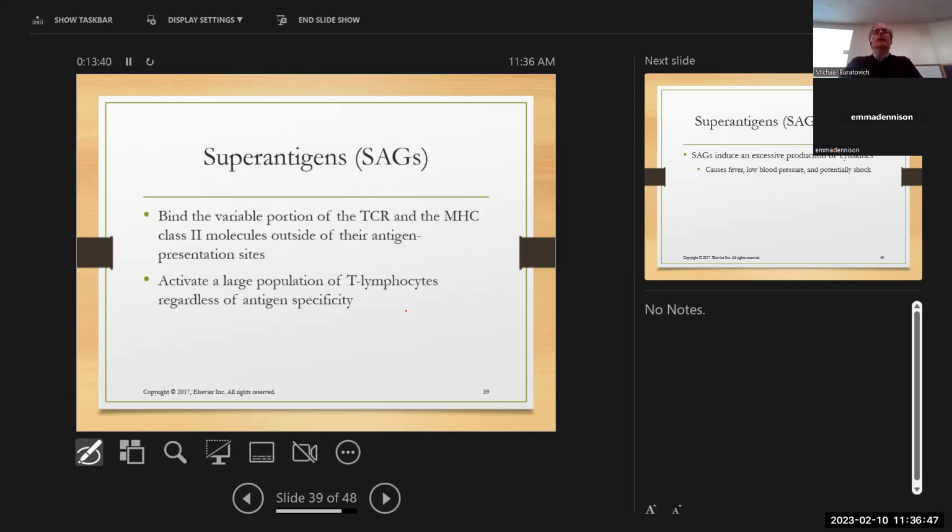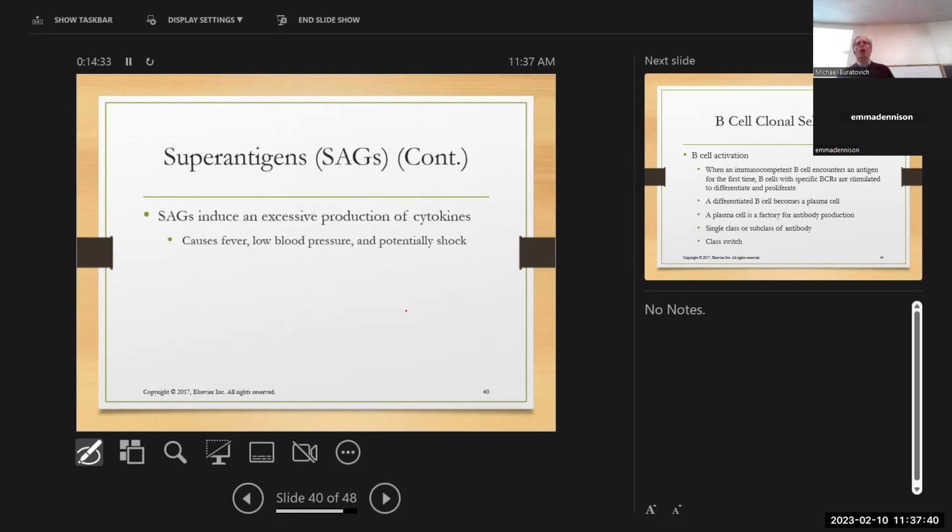And the best example of these superantigens is the toxic shock toxin made by certain types of Staphylococcus bacteria. Toxic shock essentially results from hyperactivation of the immune system. And you get this thing in your body called a cytokine storm. You get very leaky blood vessels, you get a very high temperature, and it's a medical emergency. And that's due to these toxins made by these strains of Streptococcus and Staphylococcus bacteria that can just bind T helper cells and activate them illicitly. So they cause fever, they cause shock, and it's not fun for the patient.